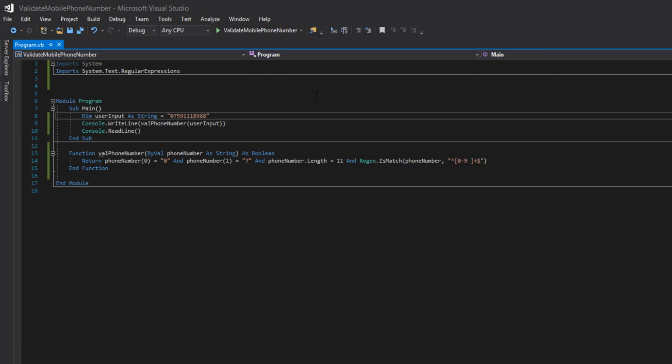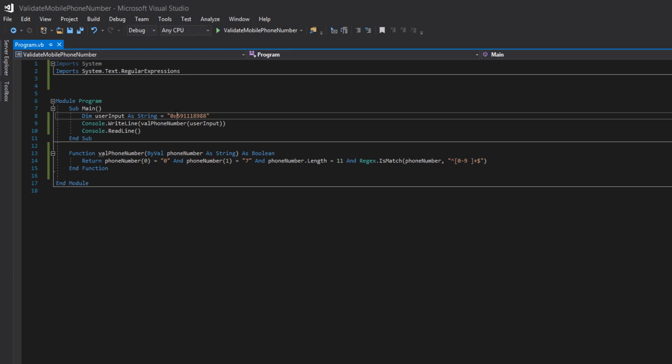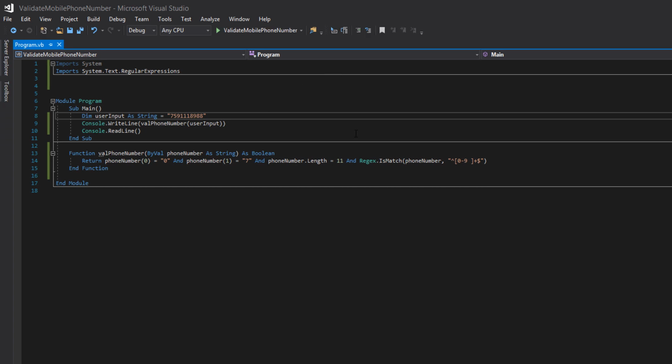So let's change a couple of things. Let's put an A where the 7 would be. And it returns false because it's invalid. Let's put a 7 there and just change the 0 to a 1, let's say. It returns false. Let's just remove the 1. It's going to return false as well. So as you can see, guys, I'm not going to do every single test to make sure this works, because it does work. And this is more than enough for your exam or your coursework.